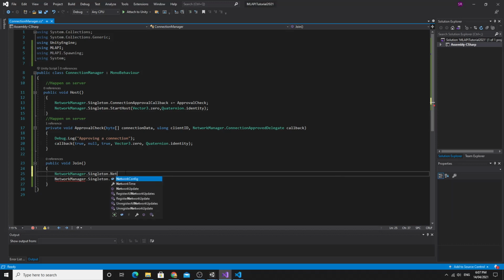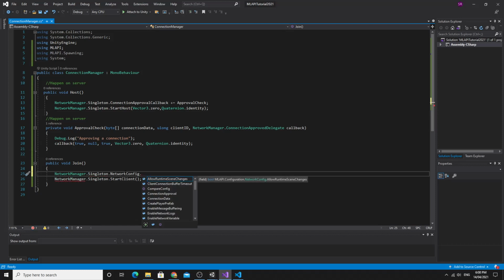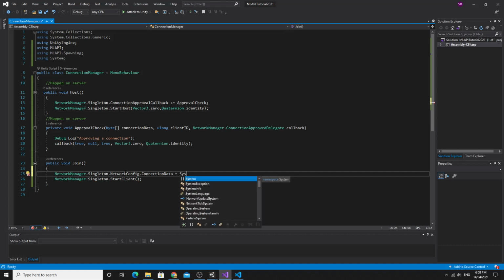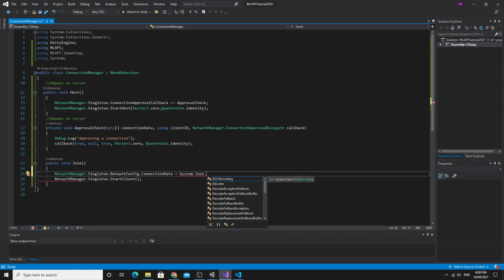So NetworkConfig.ConnectionData. There it is, the connection data. And we're going to set it to some sort of text value. Now, again, I did mention it's kind of confusing, but if we just do System.Text.Encoding, not encoder, but Encoding.ASCII.